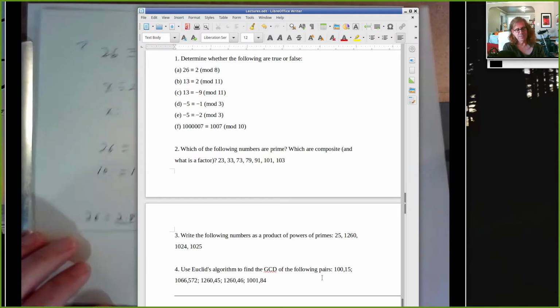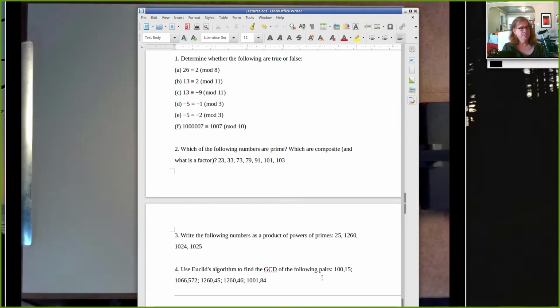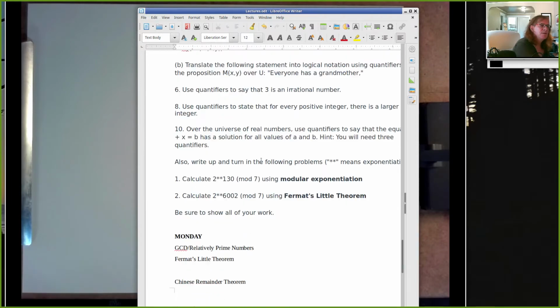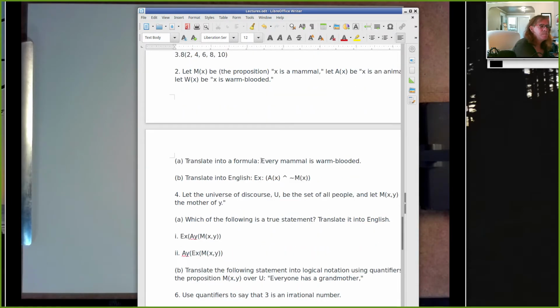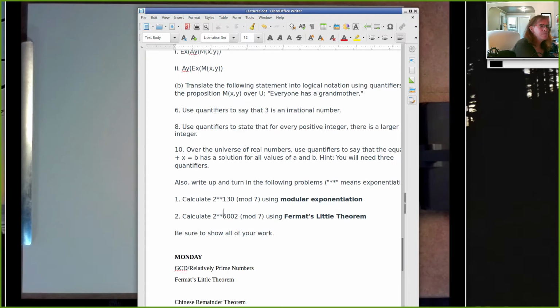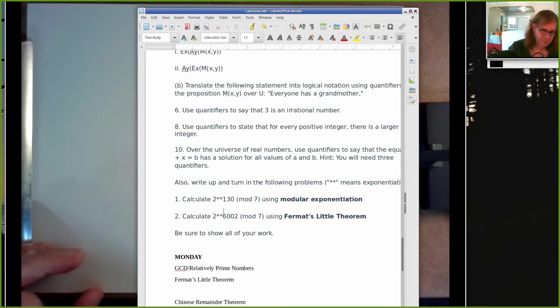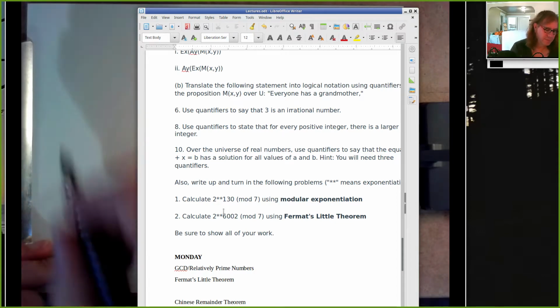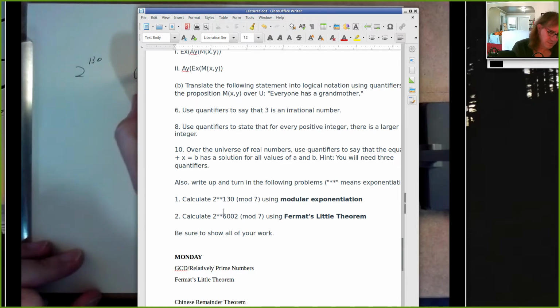So how do we differentiate? Because in homework 5, when we used the modulos, the thing that it was equal to was the remainder. So how do we differentiate between these and the ones on homework 5? Like for example, when we said 2 to the second mod 7, that was equal to 4. Say that last part again, when we said what, 2 to the second? Or actually, just for the answer to that one, when we said 2 to the 130th power mod 7 was equal to 2.